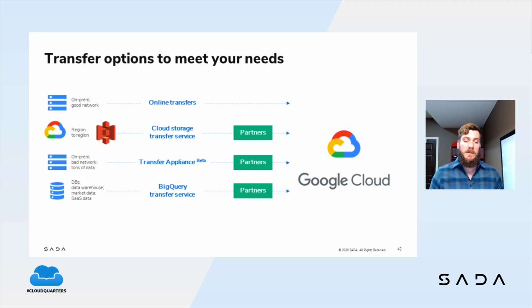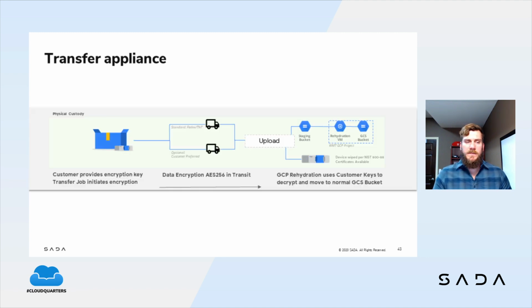Also, if you do have massive amounts of data and you're looking to bring it to the cloud and it just doesn't seem feasible to transfer it over the wire, we do have a storage appliance that we can ship to you. You rack it in your data center. You upload the data that you need there, encrypt it with keys, and ship it over to us. We'll rehydrate that data and put it into your projects as needed. We also offer BigQuery Transfer Service for enterprise data warehouses at large scale. As you can see, for many of these, we'd urge you to engage with our partners, such as Sata, to help with this.